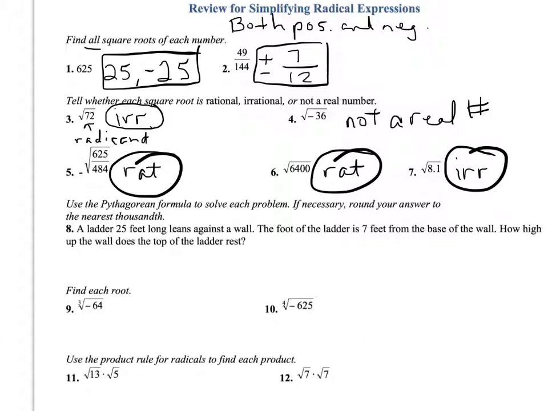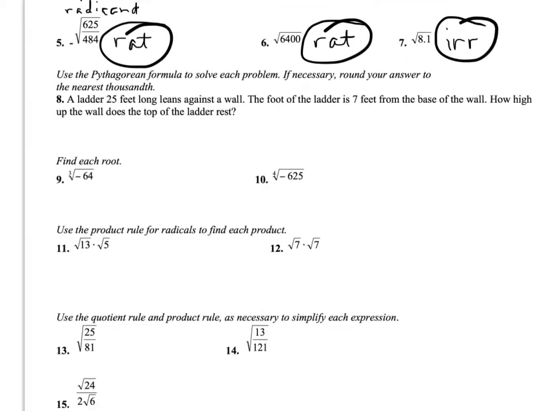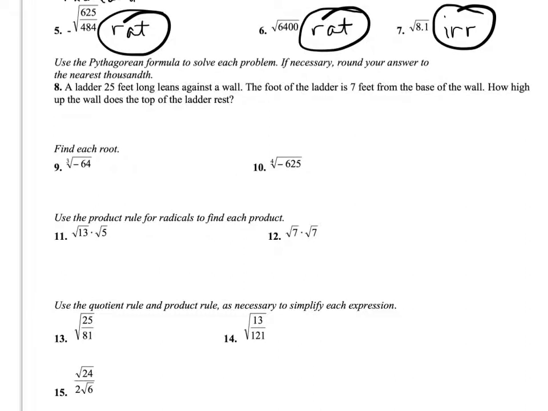All right, let's review how to use Pythagorean theorem. We have used it in some previous lessons. We remember that Pythagorean theorem is a squared plus b squared equals c squared. And as we read this problem, we remember those steps for solving application problems. If it's something we can draw, we want to draw it.